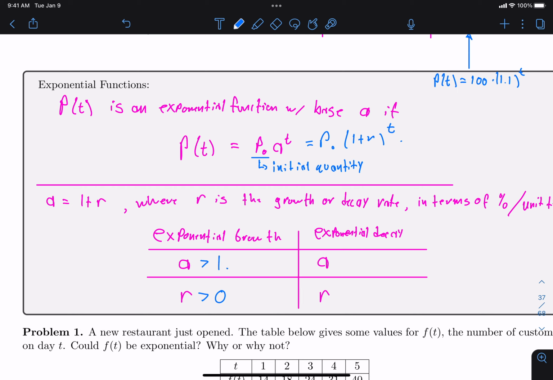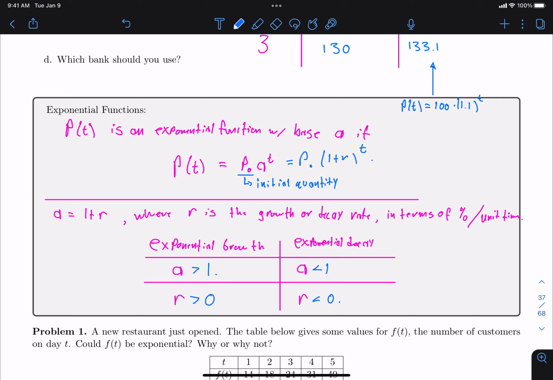So if our a value is greater than one, we're experiencing exponential growth because we're multiplying year after year by a number which is bigger than one. If you multiply by a number bigger than one, your original number gets bigger, right? What if I multiply by a number which is less than one? If I multiply successively by 1/2 times 1/2 times 1/2 times 1/2, my number is getting smaller, right? This is so-called exponential decay. So that's what happens if a is less than one, right? And the corresponding r value, if a is less than one, and a is given by one plus r, then r must be less than zero, right? So this is what governs whether we're going to have exponential growth or decay. Any questions so far?